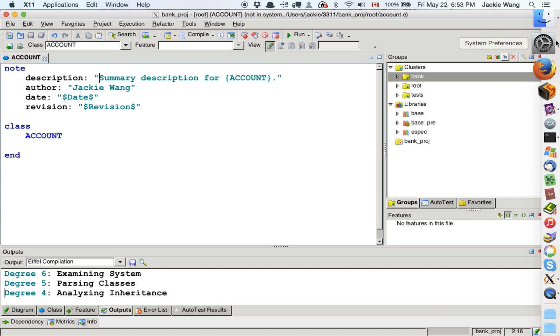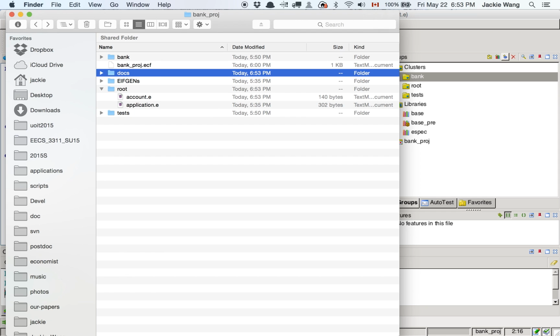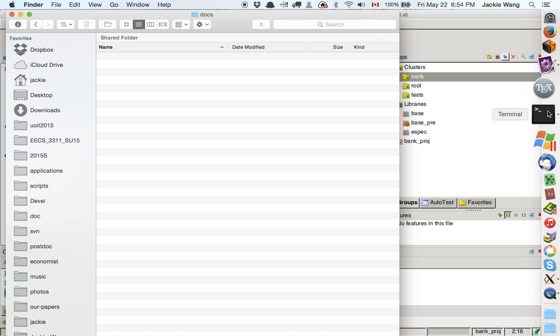I propose to do the following. First of all, I want to create a new directory. This is back to the file system for my projects. So now I'm under bank projects. Let's create a new directory and call that docs, for documents or documentation. And let's go into it. I want to store a text file listing all the informal requirements that I'm going to implement for this bank projects. And I already have that typed in my text editor.